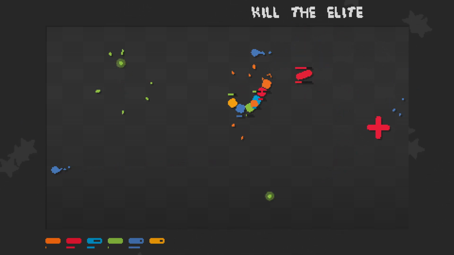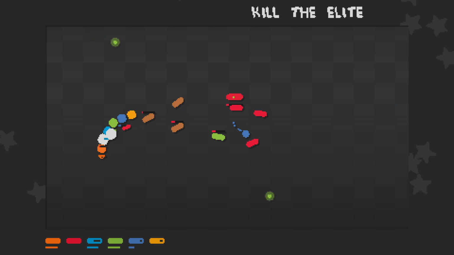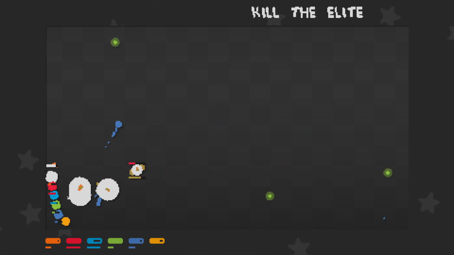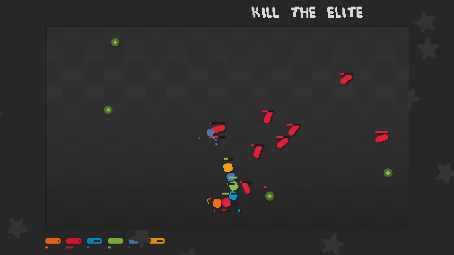So the bosses also have a little bit of a bar underneath them now. You may notice that bar signifies when they're going to use their ability, which is super nice to know. There we go. Oh, that was sneaky. That was close. Super nice to know. It lets you actually plan for things a little bit more appropriately.